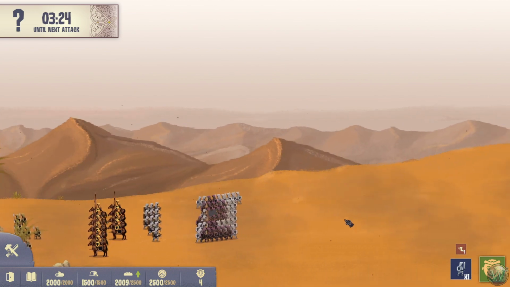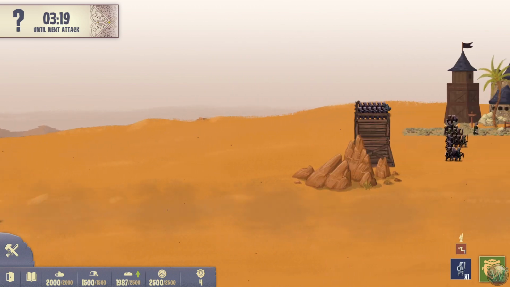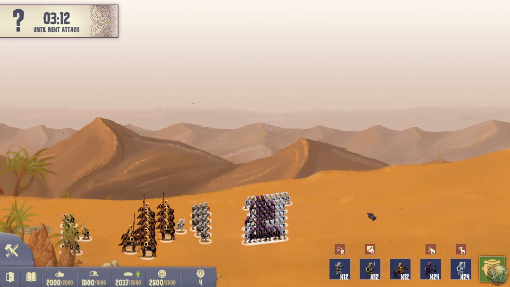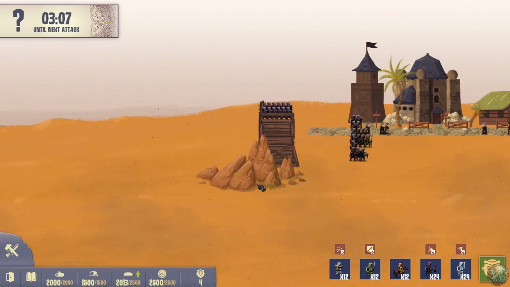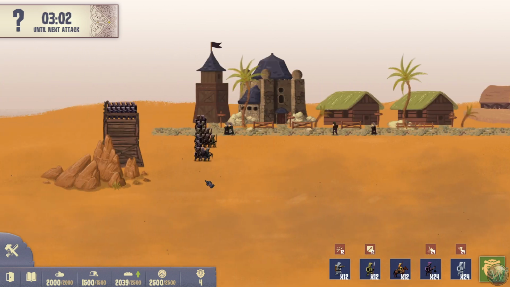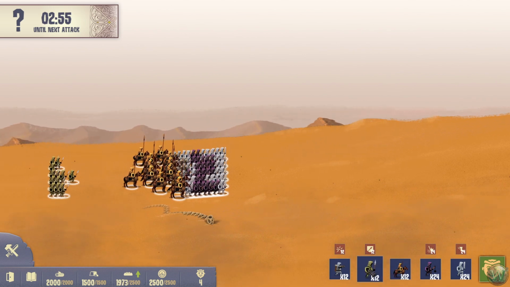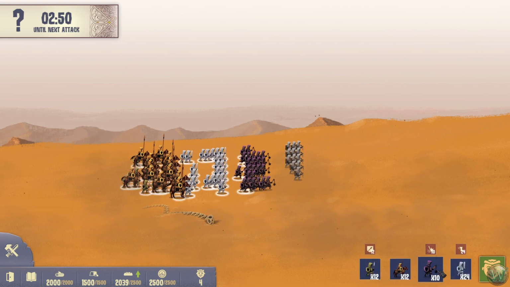Okay, let's go on the offensive again. You can probably take out that tower. It's all archers, though, so we gotta be careful with that. I think we'll be okay. They've got a few spears, so we don't want to take the horses in. That might be the last of their military, so we should be good now. So let's leave the horses there, we'll leave the spears there. Bring these forward. Let's go, crossbows.